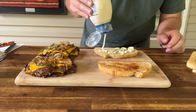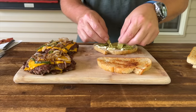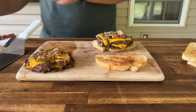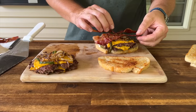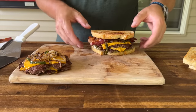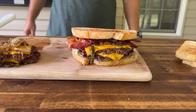Simply enough, just to build: we've got mayonnaise on the bottom, followed by some pickles — we like them, so we add extra — then those stacked patties, a couple nice layers of bacon, and just top it just like that. There we go. Nice little start for the LA Griddle.